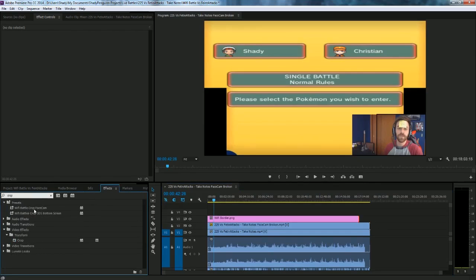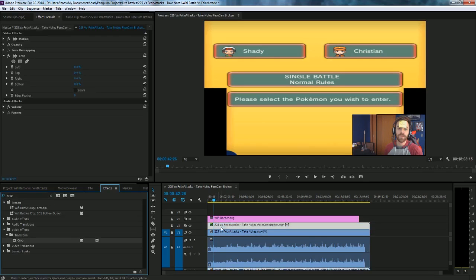So I do already have a preset for my face cam, but I'm gonna go ahead and drag this crop effect. So underneath video effects transform, you can literally just search, there's crop. I'm gonna drag it right on top of my face cam. So now up on top, you'll see effect controls pops up on the upper left hand side. And this is why it seems a little confusing. Vegas has a whole new window come up, but this is already here for us. So we'll go over a couple of the things that I do.